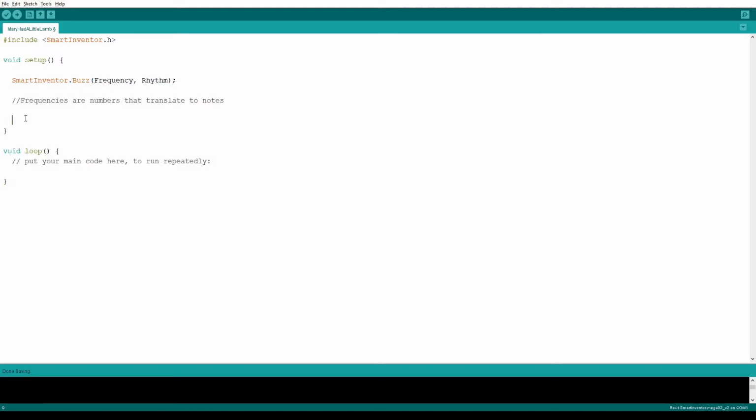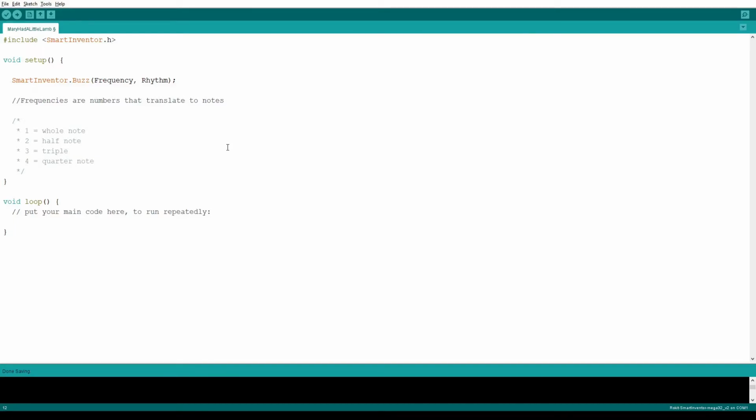So next we've got rhythm. And the way Rokit has done the rhythm part of this is the robot thinks at 120 beats per minute in common time. So 1 is going to be equal to a whole note, 2 is going to be equal to a half note, 3 is going to be equal to a triplet, and 4 is going to be equal to a quarter note.